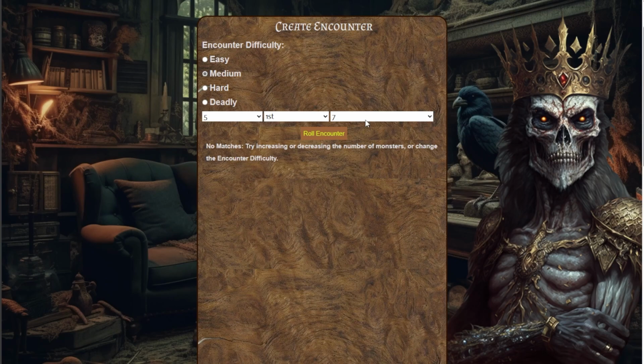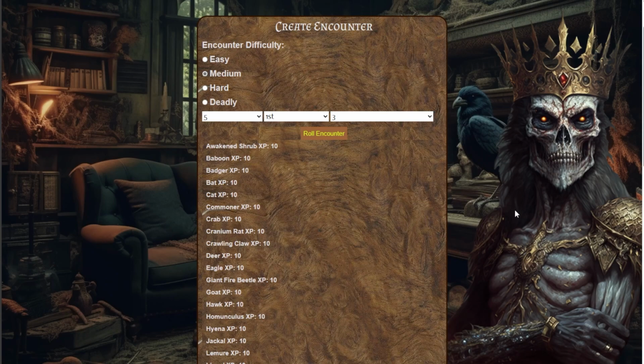One of the unique issues with the math that comes in the Dungeon Master's Guide is that a lot of times you'll find that based on the numbers, there are no monsters that fit the encounter. At first that seems wrong. But really what it comes down to is the DM's guide shows you how to create an extremely balanced encounter. In order to be a balanced encounter, it has to be set up specifically. So as we go through, we just keep decreasing the number of monsters and clicking the button until we get something. And eventually, there we go.